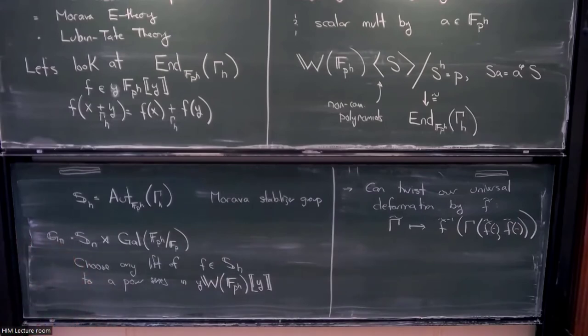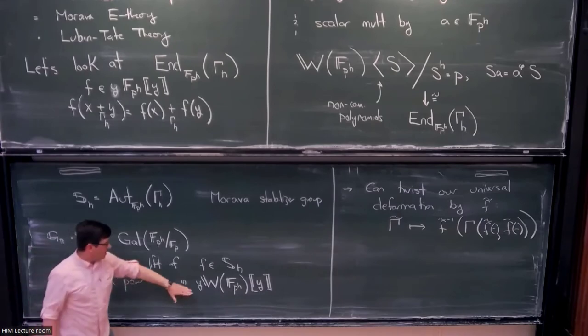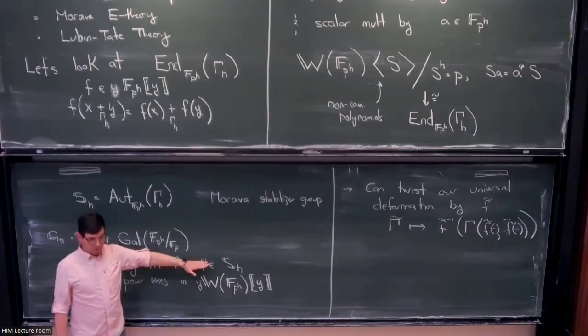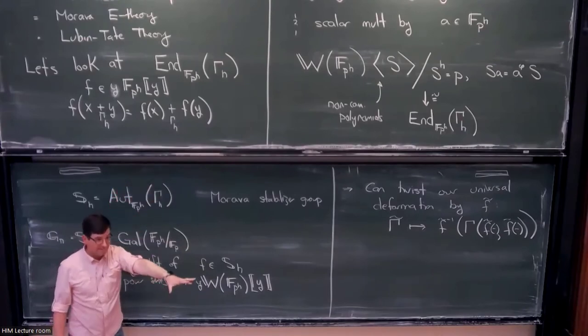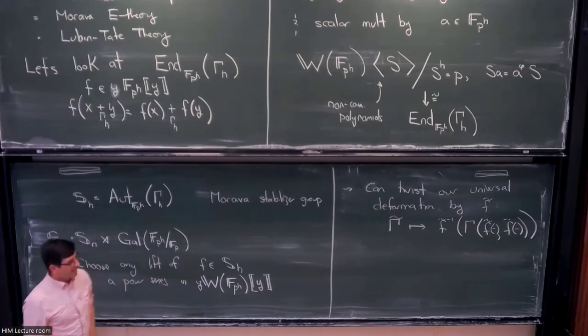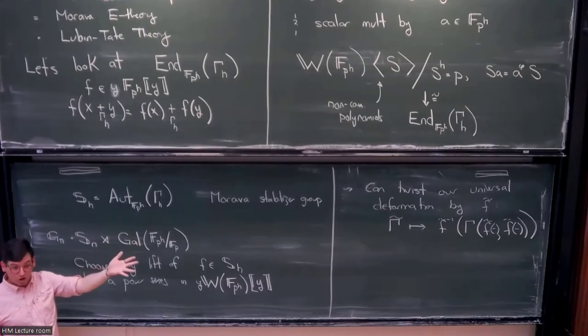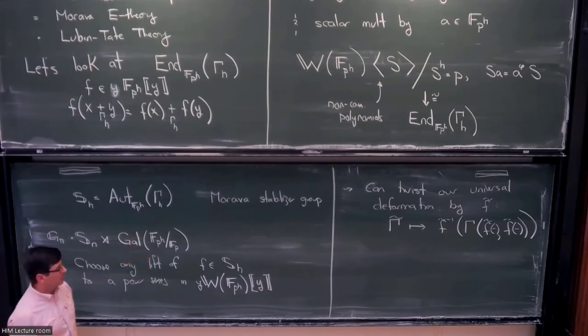Now, the way I built this, let's trace through. If I reduce this mod the maximal ideal, that includes reduction mod p. Reducing this mod p took me down to f. F was an automorphism of my formal group gamma h. The reduction mod the maximal ideal of gamma tilde was gamma h. And if I trace through this, since this is an automorphism, then what I've done is I've said, take my automorphism inverse, and apply it to taking my automorphism. So this actually lifts the identity. Oh, but lifting the identity, that's the same thing as saying that I had a star isomorphism class. That meant that this was another deformation of the Honda formal group law.